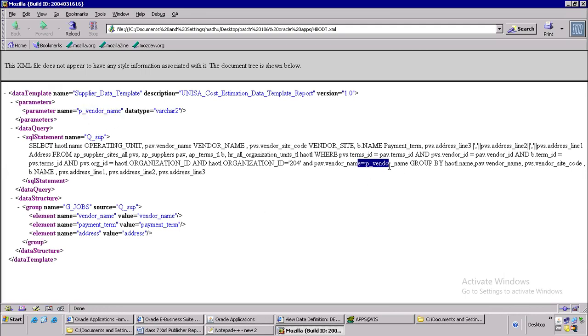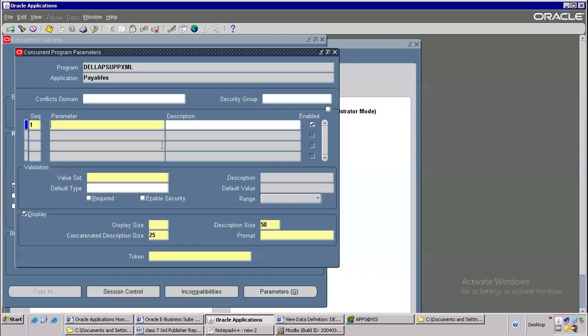There is a bind parameter, correct? Colon bind parameter. You can keep it into the token field here. If you want, you can give your vendor name or supplier name. And value set, it will give a list of values. There are certain value set names here. Standard value sets.